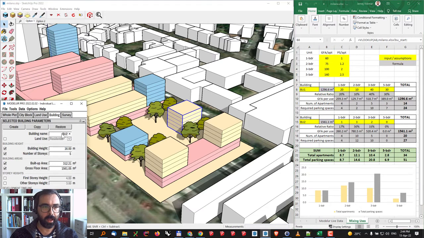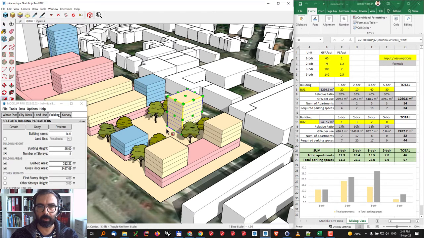So you can see here, I have the building number two selected. And now when I change it, you will see the data in Excel gets updated on the fly. Whenever I change my building, so let's do something like that, you can see the data gets updated. And now this gives me a lot of flexibility when it comes to how these different units are calculated within a single building. We can have multiple buildings. Here, the important part is that we are using the VLOOKUP to get to the GFA of specific building, and that's it, right?